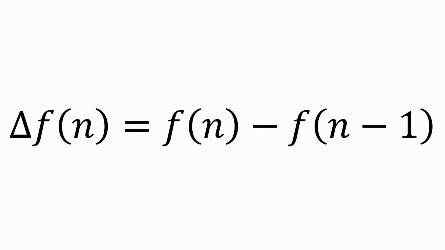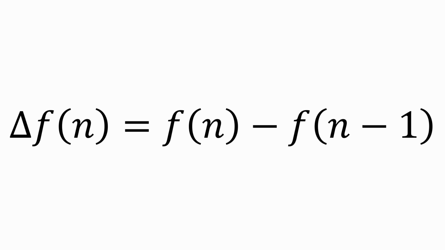Previously, we used d to represent taking a derivative. Here, I'll use delta to represent taking a difference. We'll define this difference operator by delta f of n equals f of n minus f of n minus 1. We're taking the current value of the function and subtracting the previous value. Whether we take the difference between the previous term and the current term, or between the current term and the next term, really doesn't matter. There's a very interesting connection, which I'll point out later, which arises depending on which one we choose. I'll be taking the difference between the previous term and the current one.